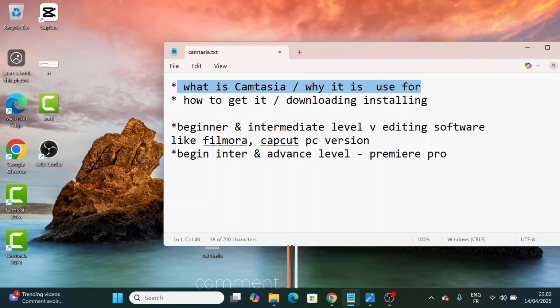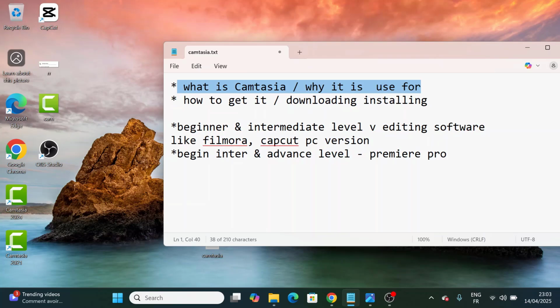And if you record your mobile screen, you can send it to your computer with your data cable or WhatsApp or any other ways. Then you can edit it on your computer with this software.